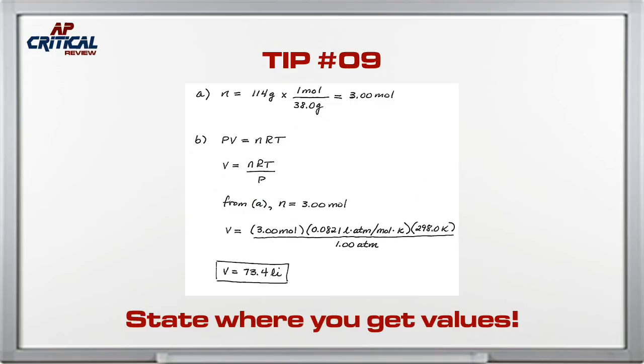Tip number 9. If a question asks you to use results from a previous part, be sure to explicitly indicate when you are doing this. You can still get credit for later responses, even if you miss earlier ones that depend upon it. Simply explain what you would do if you knew the missing answer.